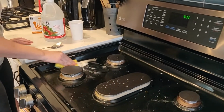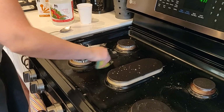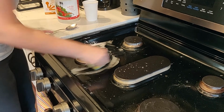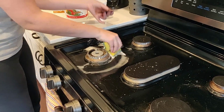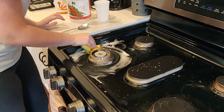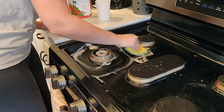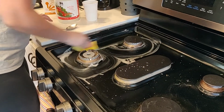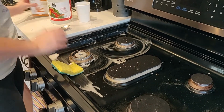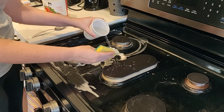And this is just going to be a little abrasive paste. You can see we've got some buildup here, got some buildup here, and all we're going to do is take a little bit of the paste. Yes, I should have taken that off. And rub it down. You might have to put a little bit of elbow grease in there. It doesn't feel like it's coming up, but we're going to do the same thing on all the sides. And if you're spread a little thin, a little bit more baking soda. If it's a little bit too dry, a little bit more water.